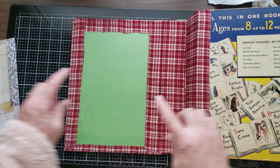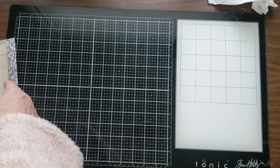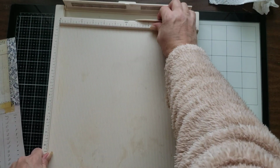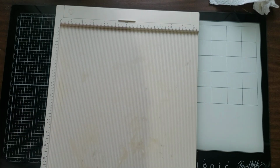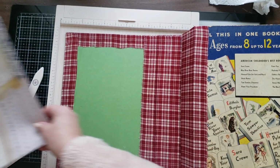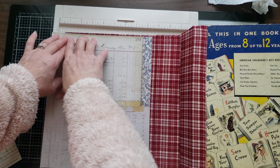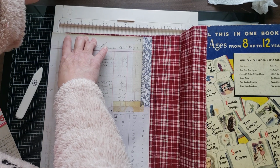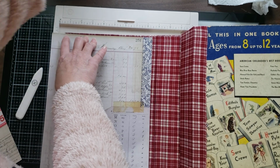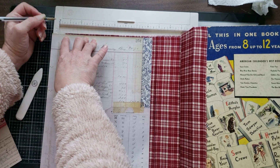All right, we're going to move our book out of the way for a second. And we're going to bring over our scoreboard. And I think I'm going to bring the book back over, because I didn't really measure, because y'all know me, I'm an eyeball kind of gal, and I'm fine with that. All right, so I'm just going to kind of mark it. Let's just do a teeny tiny little mark. So I'm going to mark it about right here, and that's where I want to score it.